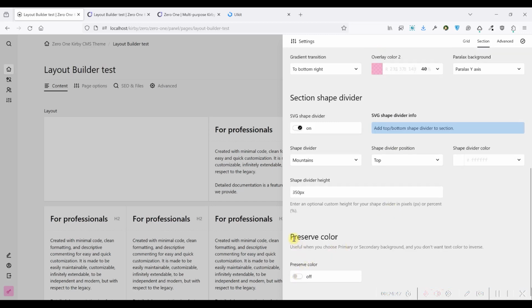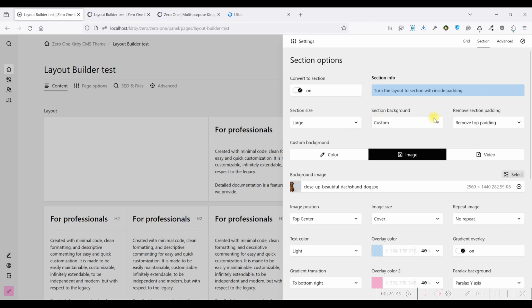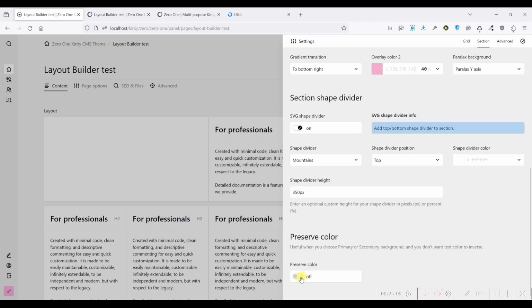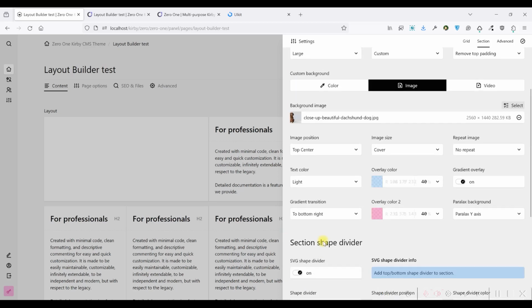This option serves when you use, for example, a primary color, which automatically adds light text, but in that primary color you have, for example, cards in light color and you want dark text. You press this, and those cards' color remains dark and not light.